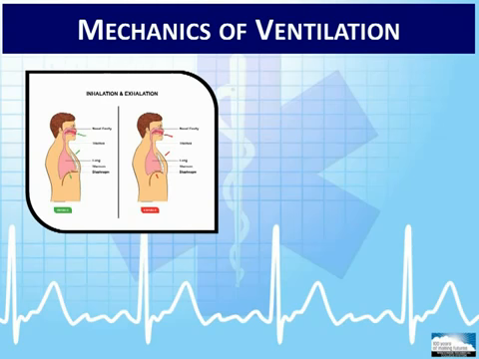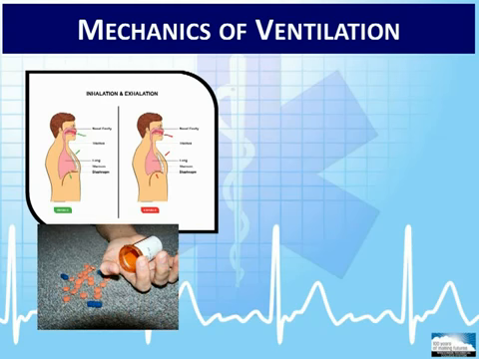A neurological disorder or trauma to the spinal cord may disrupt the impulses that prompt our diaphragm to constrict. A drug overdose, especially of a narcotic substance, may depress the body's central nervous system to the point where it no longer remembers to breathe, resulting in death. A pneumothorax, a collapsed lung, can greatly reduce the ability to move air as well. A crushing injury, such as a heavy object on the chest, may not allow for chest wall expansion, which would negatively impact the ability to ventilate.